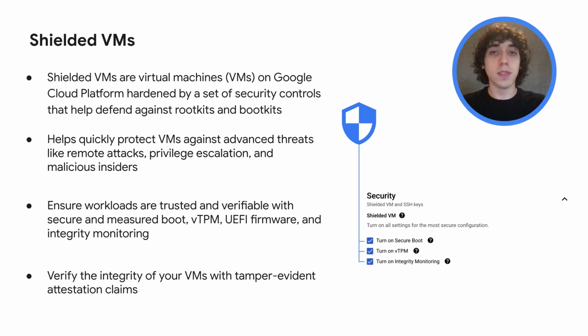Trusted UEFI firmware. Trusted firmware is based on the Unified Extensible Firmware Interface, or UEFI, 2.3.1, which replaces legacy BIOS subsystems and enables UEFI secure boot capability. Tamper-evident attestations. Gain insight into the integrity state of shielded VMs with tamper-evident attestation claims available in cloud logging and cloud monitoring. These integrity measurements help identify changes from the healthy baseline of your VM and current runtime state.